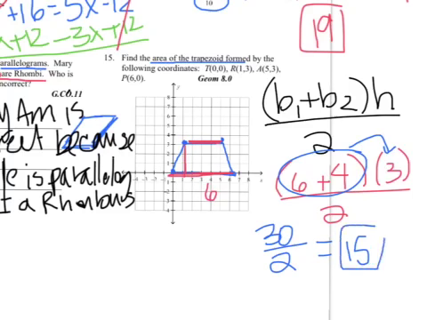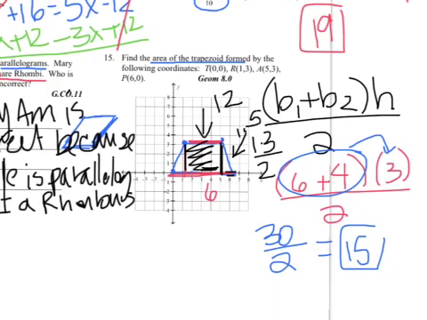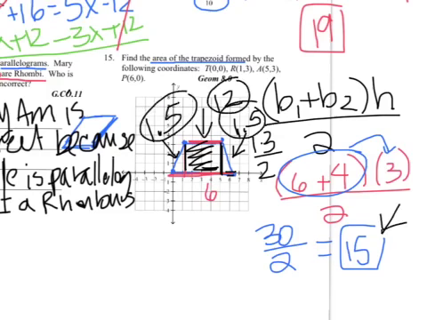Now the other option you have is you could divide this up if you wanted to. And you could find the area of this piece, which is a rectangle, and that's 4 by 3, so this part is 12. You could find the area of that triangle, which is base times height divided by 2. In our case, that's 1 times 3 divided by 2, which is only 1.5. And this triangle is the same, it's also 1.5. And if you add 1.5, 12, and 1.5, you will still get 15. I think it's easier to use the trapezoid formula.